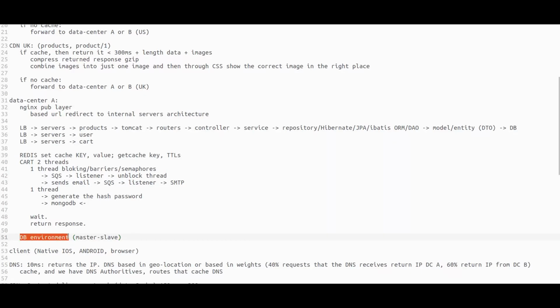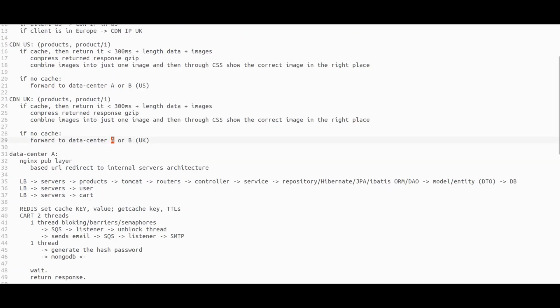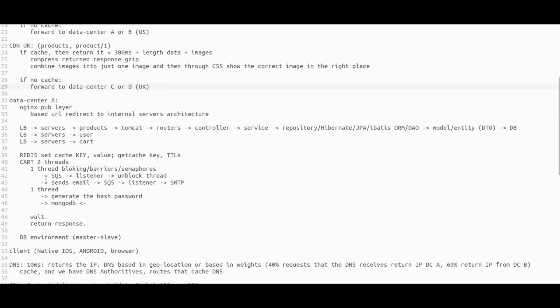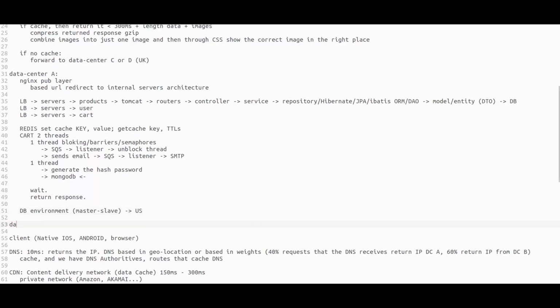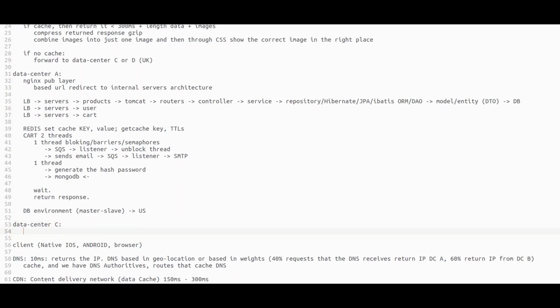But now let's say that the data you have here is only for data center A, for the US, and so A, B, C, D, and here is the D. So in here you have the database with the products for US only, and in data centers C and D maybe you have another database for the products for the UK store.